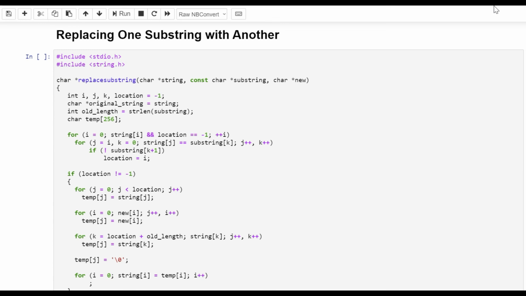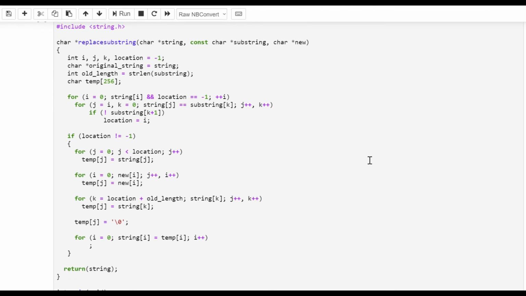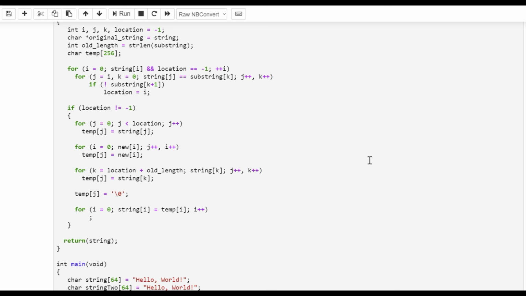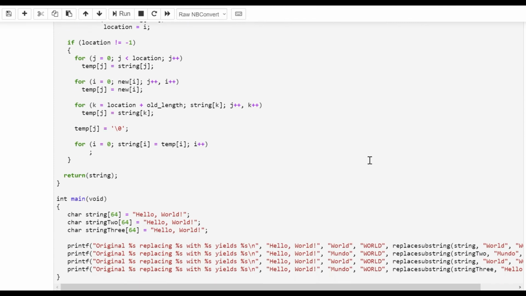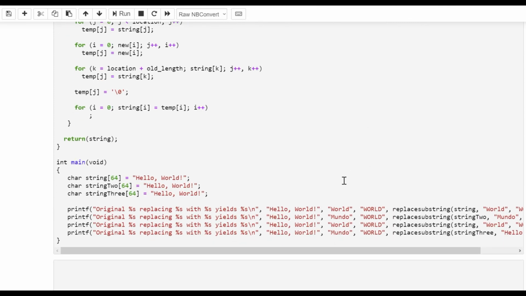And so in our main program, we've got multiple strings being defined, string 1, string 2, and string 3. And then we're calling replace substring the first time to replace world with an uppercase world, to try to replace mundo with world, but it doesn't exist in that string. And then we're going to do it again, and then we're going to replace the hello comma with a null string that just eliminates it.